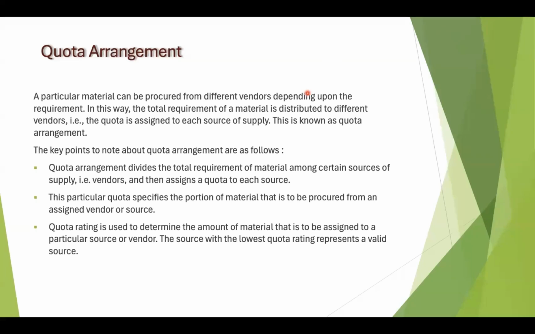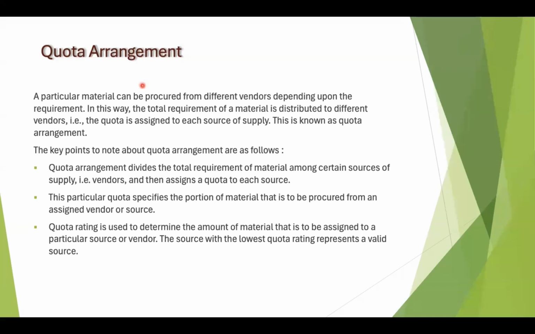Hi. In this video, I'm going to explain the concept of quota arrangement. Quota arrangement is one of the master data in SAP MM or S/4HANA procurement, whatever you call it. Quota arrangement plays a key role when it comes to the source of supply. In source of supply, quota arrangement is given the top priority.